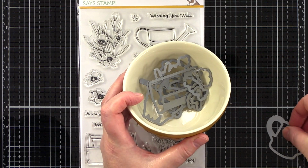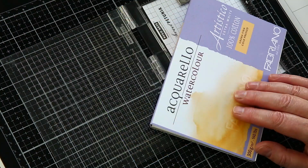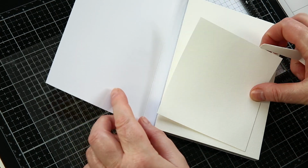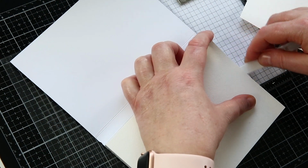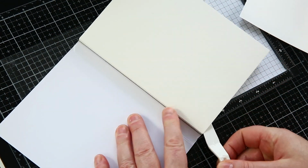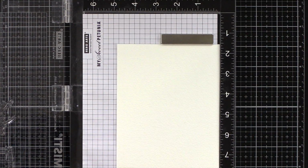I put all the dies to one side while I worked on stamping and colouring. I used Fabriano Artistico Extra White Cold-Pressed Watercolour Card and Antique Linen Distress Ink. The watercolour card comes in a gum block, and I used a spatula to release the edges from the block and placed it in the Misti before laying out the stamps I wanted. I made sure there was enough space around each image for the matching die.